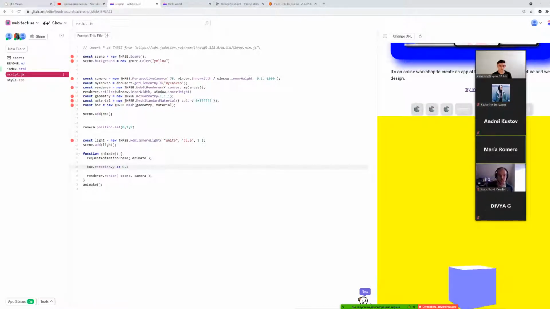So let's imagine that this initial box with the dimensions 1 by 1 by 1 is a box 1 meter by 1 meter by 1 meter in real life.